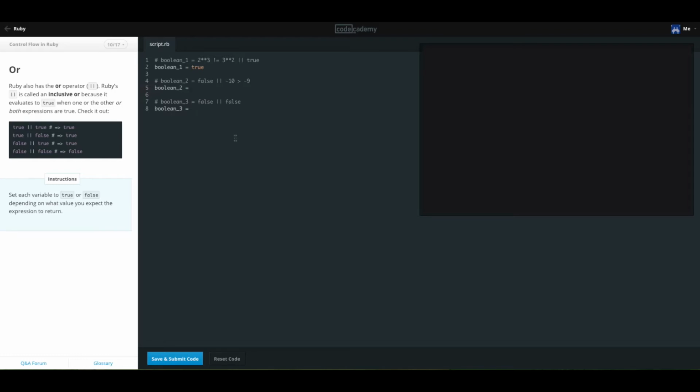But it's true, that's what I'm doing. Okay, false or negative 10 is greater than negative 9, which is false. So false or false is false. Okay.